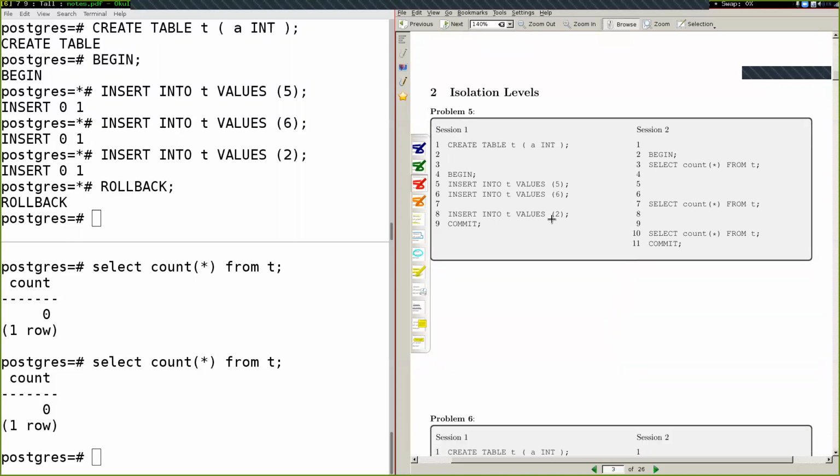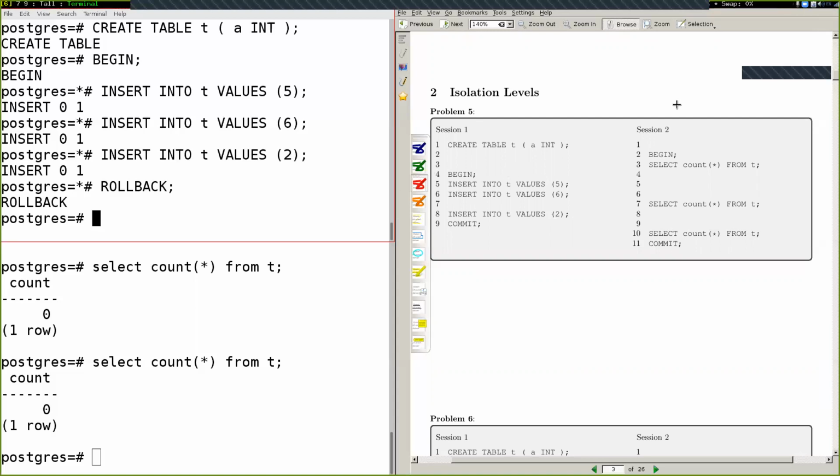I think most people like transactions by themselves, they eventually become intuitive. This isolation levels is the first concept that will never be intuitive, right? I've been using this for, I don't know, a dozen years, and isolation levels are something that I still have to constantly refer to documentation about because there's just nothing intuitive at all about it.